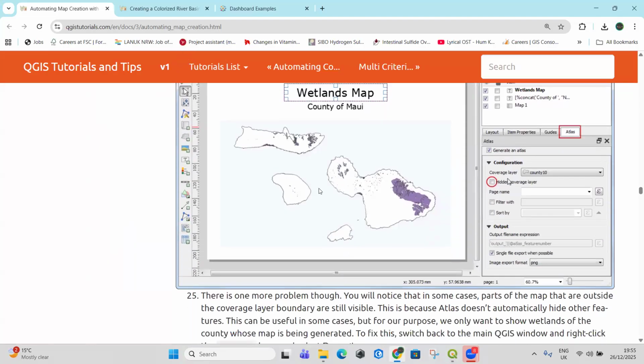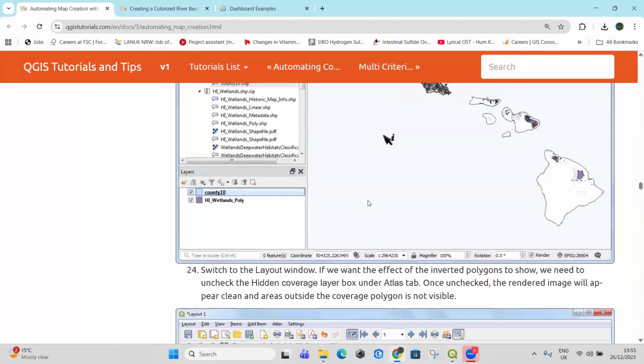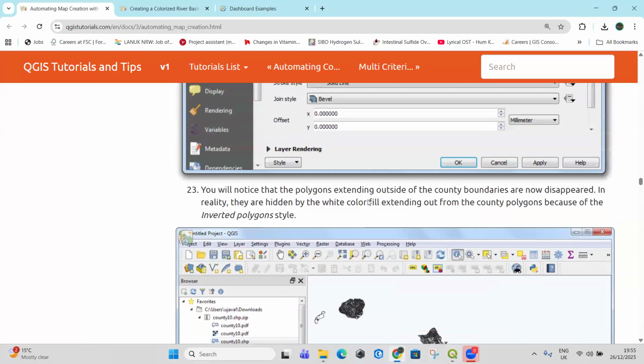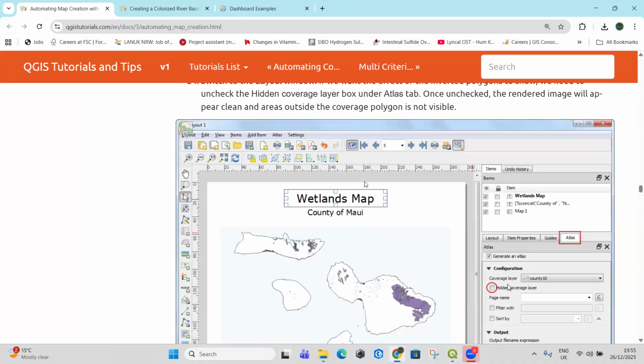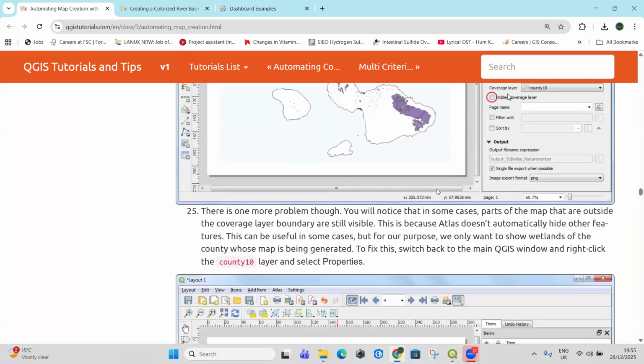So for us, this is maybe showing here, but according to the tutorial this should look different; maybe my QGIS has some bugs. Okay, so if it looks like this for you, it is great, right?